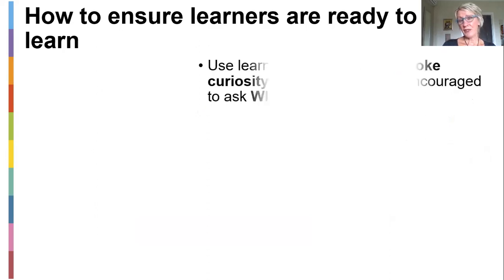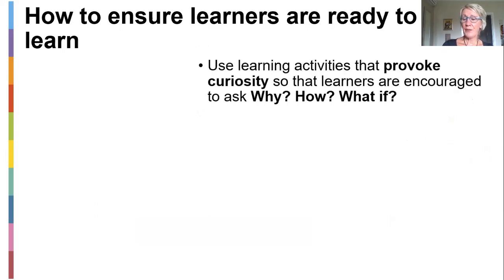How else can we ensure learners are ready to learn? If we provoke or provide curiosity, so they want to know why or how, or what if. So if you're discussing possibly vaccinations, why do some people not want to be vaccinated? And you can discuss why they don't want to. How did this happen? What if they were? All kinds of ways you can actually bring in things that are meaningful to them and give them that discussion which provokes curiosity. It could be on gender-based violence.